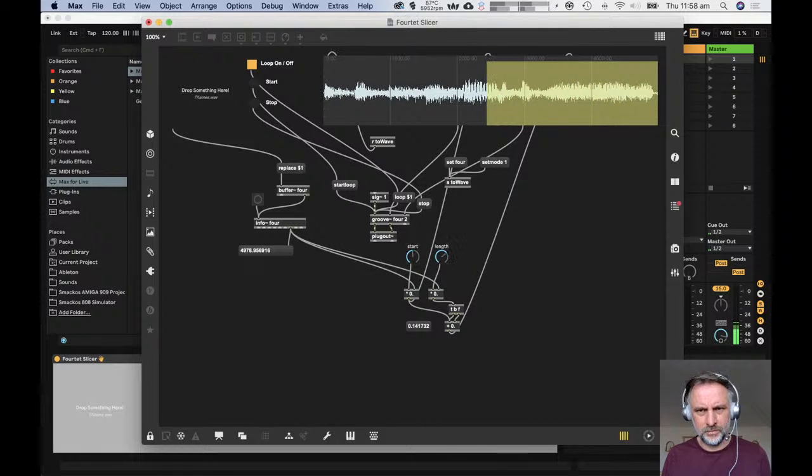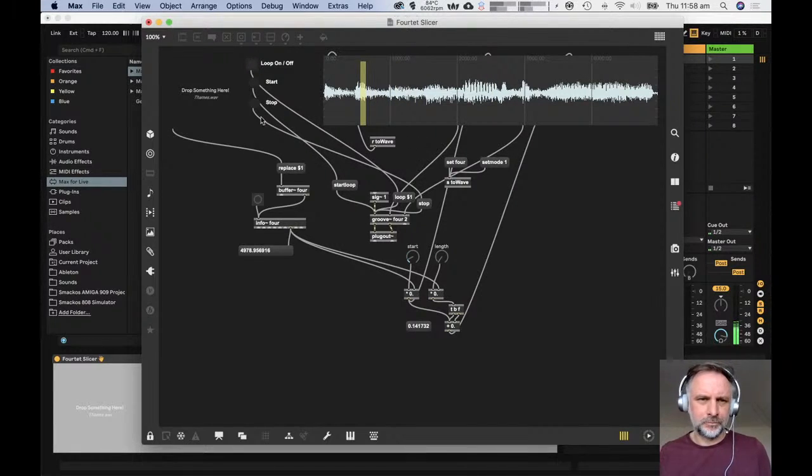It's pretty fun. And I could fix the problem where the length dial will continue on after the end of the sample, but actually it doesn't make a difference, because if the length is way beyond the end of the sample, the buffer's only so long, so the loop will still only happen from the end of the buffer to the beginning of the start point. It's very complicated, but that now does a thing. I quite like the idea of associating that with the dial on my controller and turning the dial and being able to kind of manipulate the sample like that.